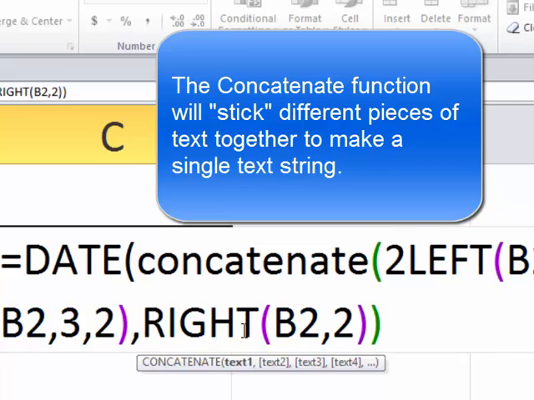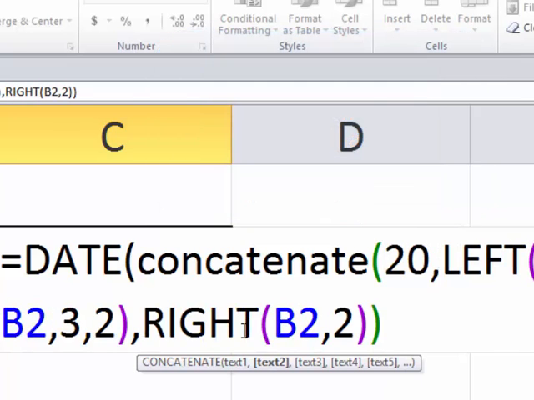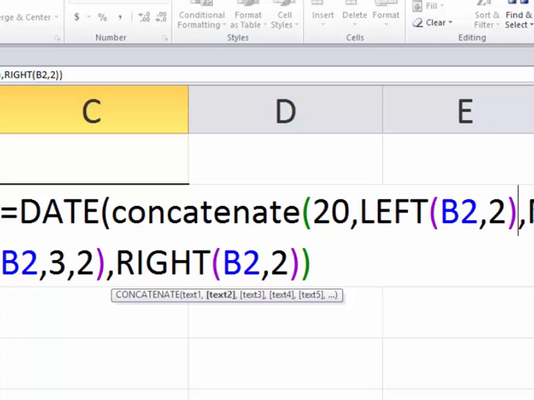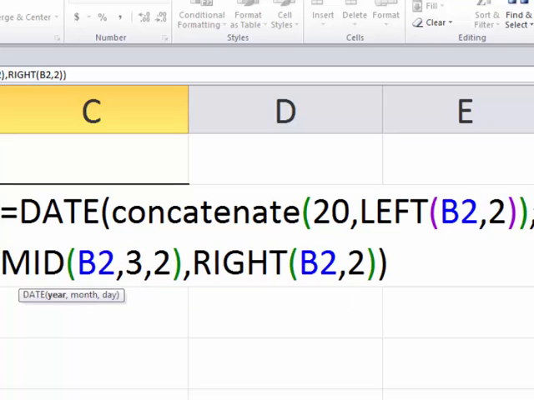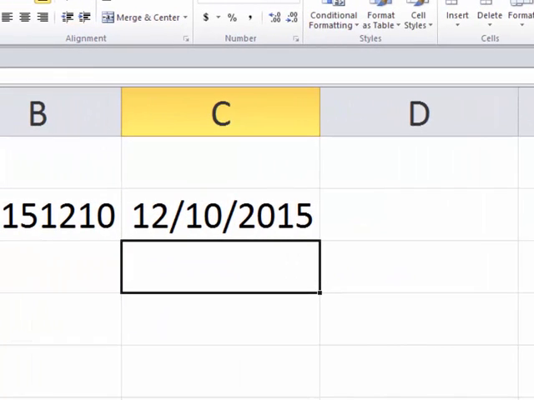The value is going to be 20, comma, then we're going to concatenate or stick to that the 1 and the 5. We'll put a right parenthesis here, the matching right parenthesis for the left parenthesis of CONCATENATE, and now we will get this answer. December 10th of 2015.